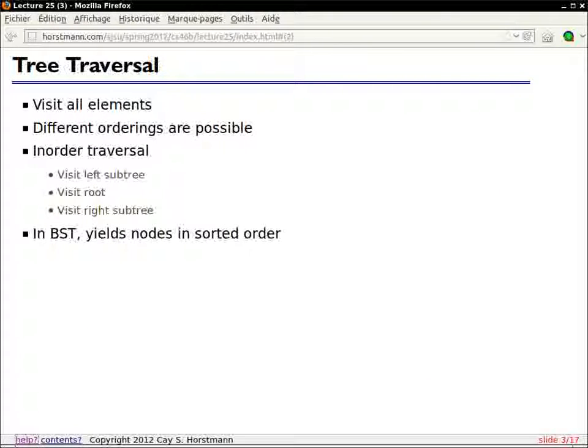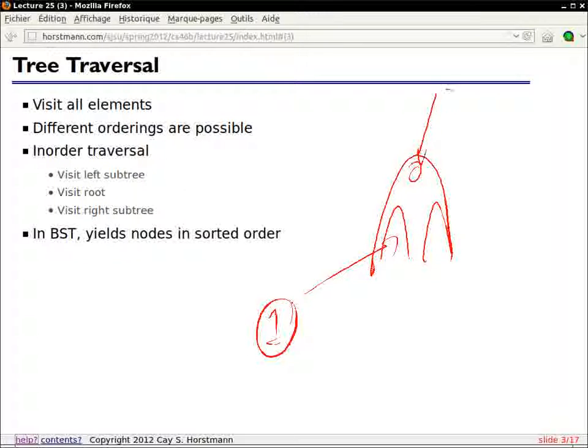All right. So tree traversal. You have a tree that was already built up by a bunch of inserts and maybe edited by a bunch of removes. So the tree is there, and now we want to visit all of the elements in the tree. For a BST, the most natural way of doing traversal is what's called in-order traversal, where you have your tree here. The tree has a root. It has a left subtree and a right subtree, where you say, first, look at the left subtree, then look at the root, and finally look at the right subtree.